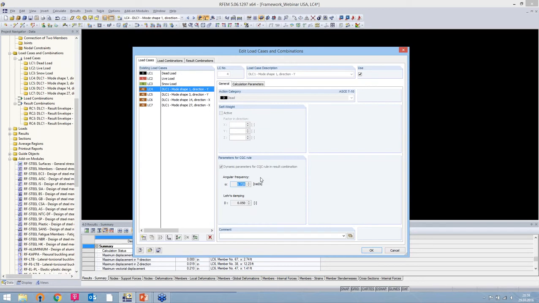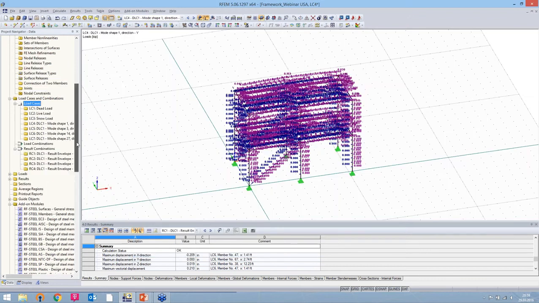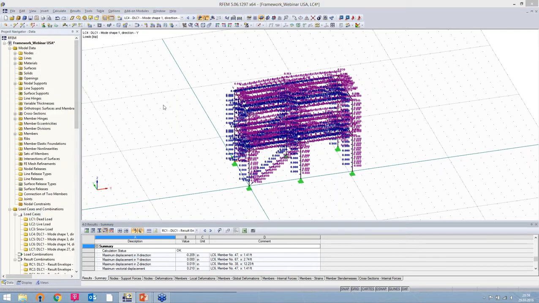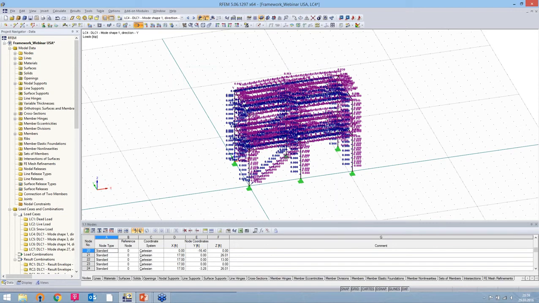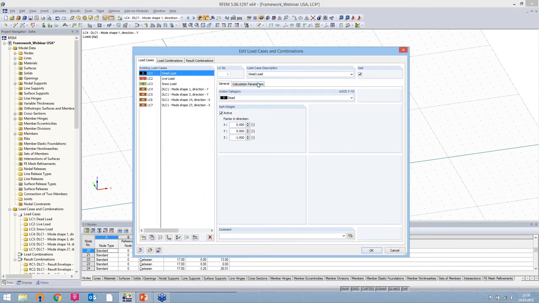If you want to use it as a user-defined load case, you have to change the general data at first, so the options, and here you can use RF-DYNAM Pro, use CQC rule and Lehr's damping. If you now create a new load case directly, which should be an earthquake load case, you have the option to change the angular frequency, and the damping is used with 0.05, so 5%. This was possible to change also in the basic settings of the module.